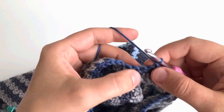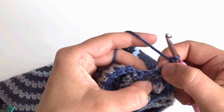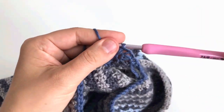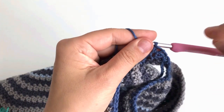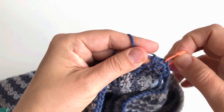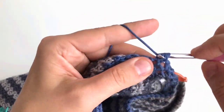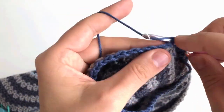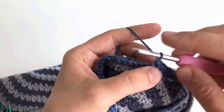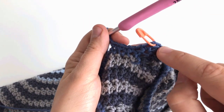We chain 1 to begin, then chain 1 and skip the space and make the single into the next single. And this will be our first space of the round, which I would mark so that you know where it is later. And then you just continue with the same stitch pattern as for the yoke around the armhole. You continue and then you come back to the beginning of this round.